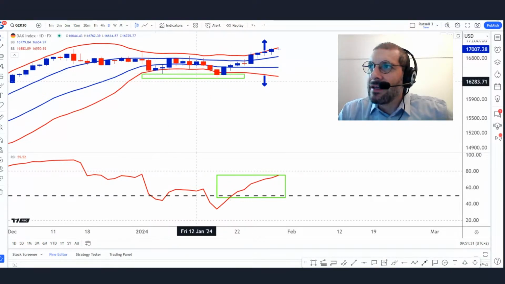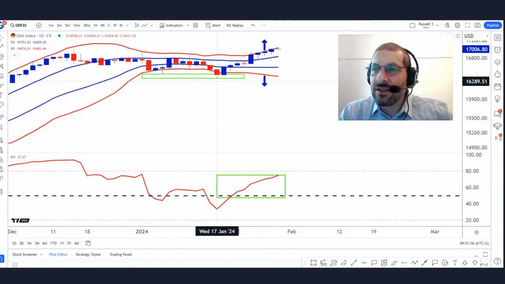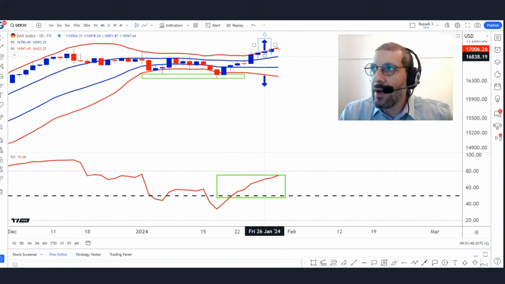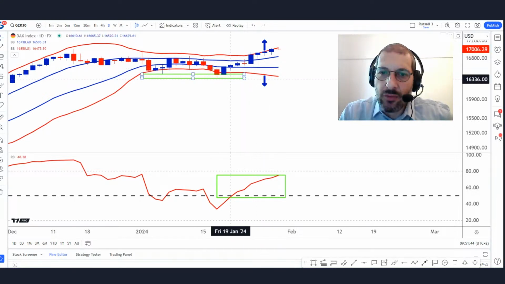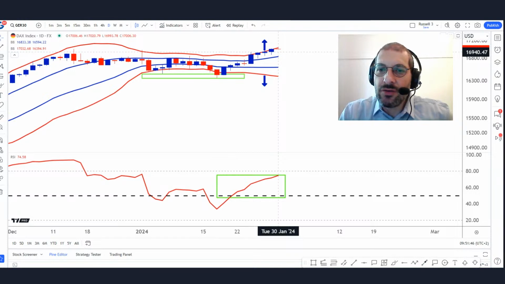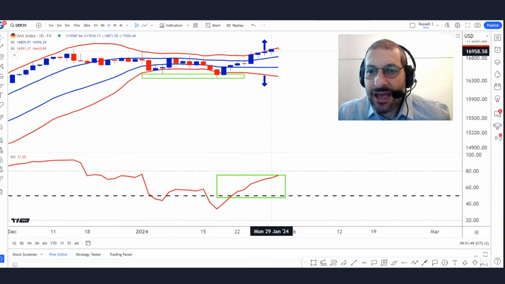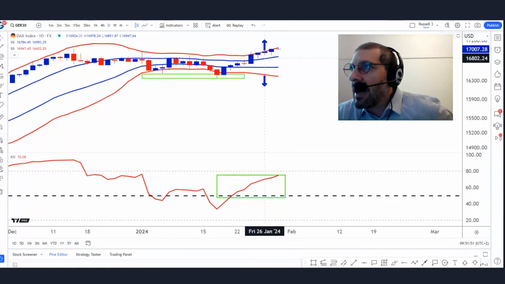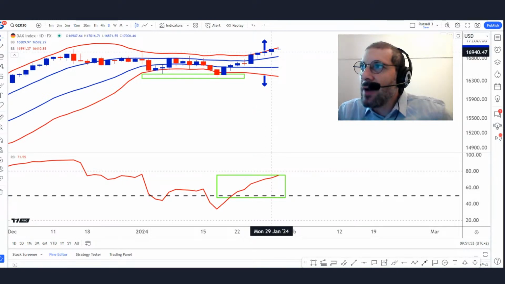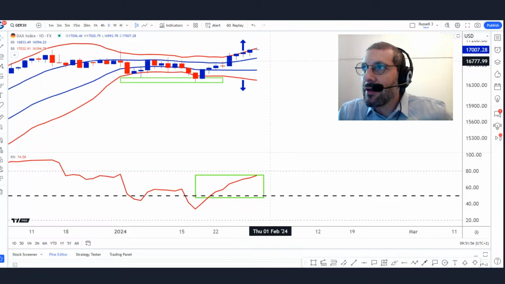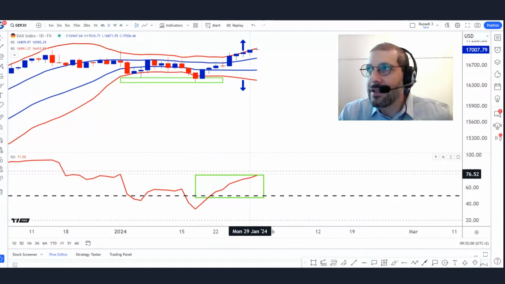We did point out that it bounced off of support going back to the 17th of January. It moved from zone 3 all the way into zone 1, zone 3 being the lower blue, lower red. Okay, excellent. Is everything okay, Anna? Okay, brilliant. And you can see we're in zone 1 between the upper blue and the upper red. So we're in the bullish area of the DAX.